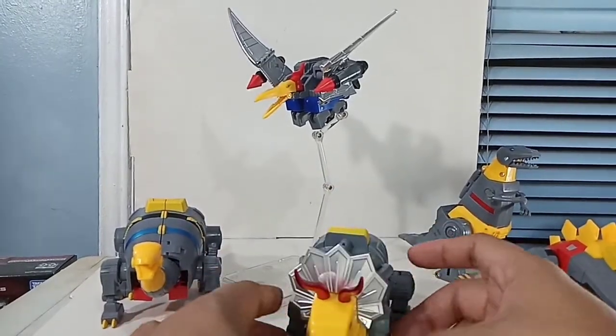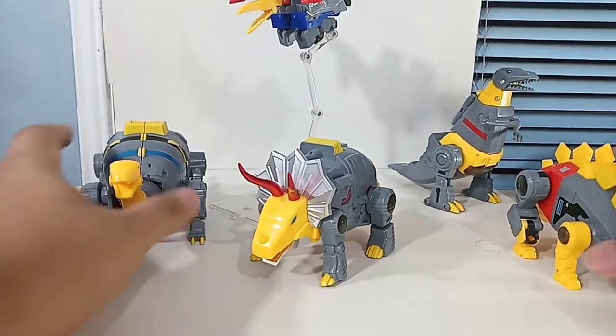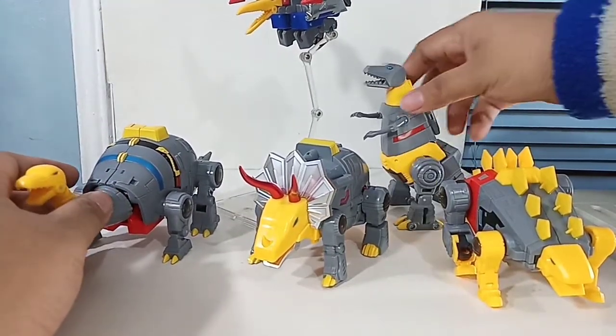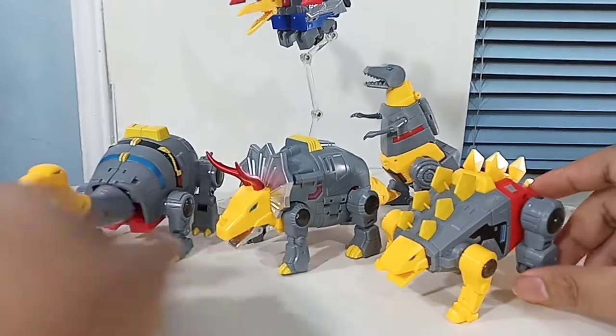They feel heavy in dinosaur mode. Chunky, beefy little dinos. Let me just bring that here. And they just look amazing together. They're like super cute miniature dinosaur robo dinos. There we go.